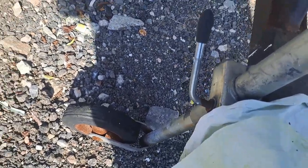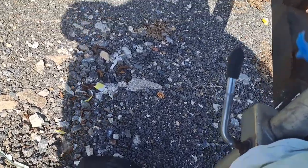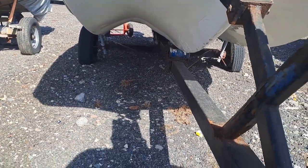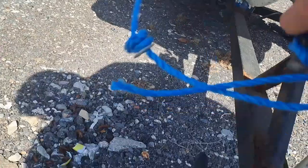Let's turn this. So the boat goes the wrong way. The boat goes down level now, and that'll lift the... there he goes. I don't know if you can see down there, but no, I need to go down. Need to put the jockey wheel right down. There he goes. So the engine's off the floor now.